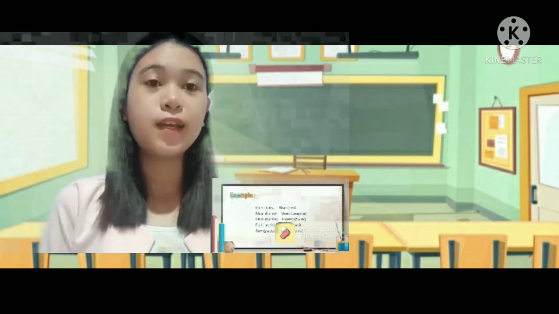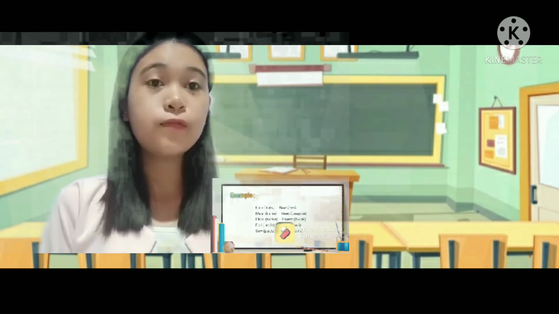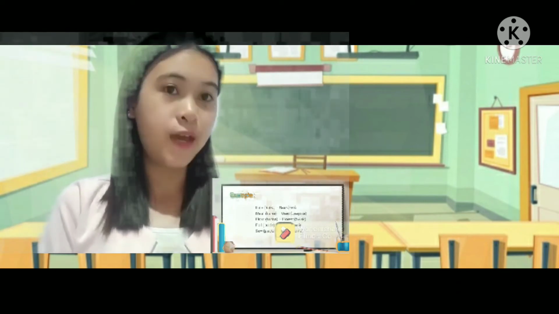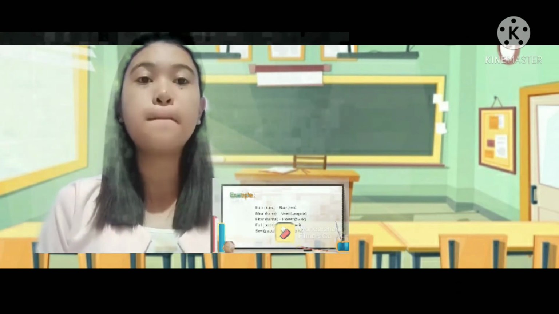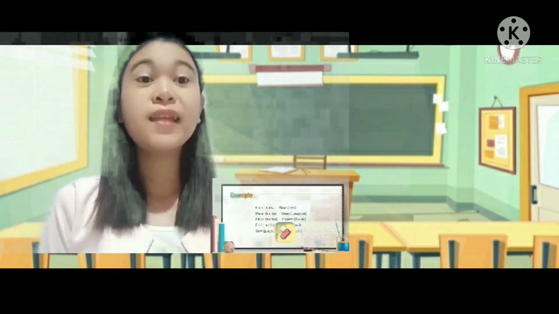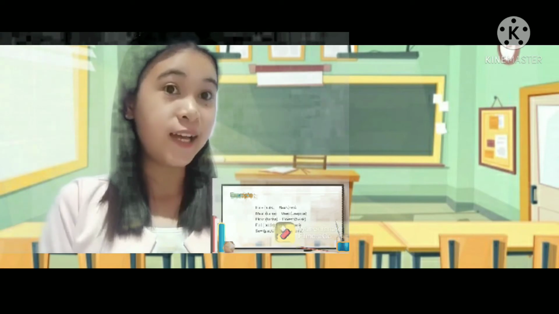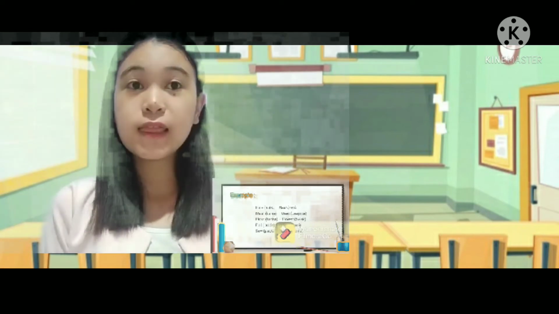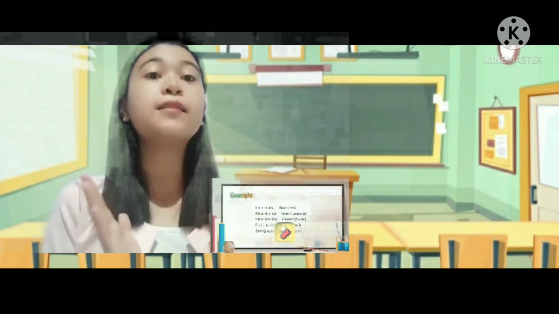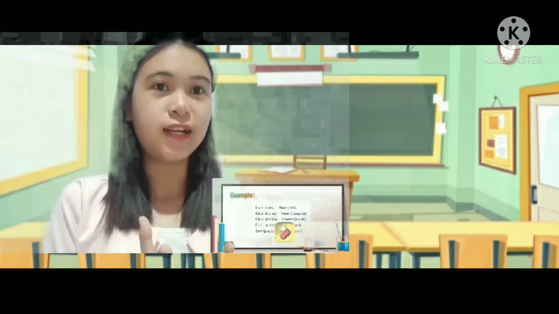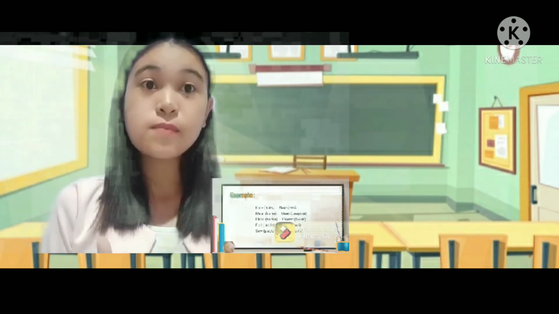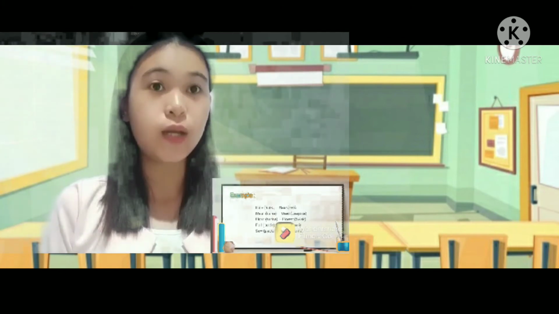If you observe here, they are different in written form, but they have the same pronunciation. Bare and bear. Next, we have meat, or in Cebuano, carne, and met, or nagkita in Cebuano. Meat, which is carne in Cebuano, and met, which is nagkita. They are different in written form, but they have the same pronunciation.